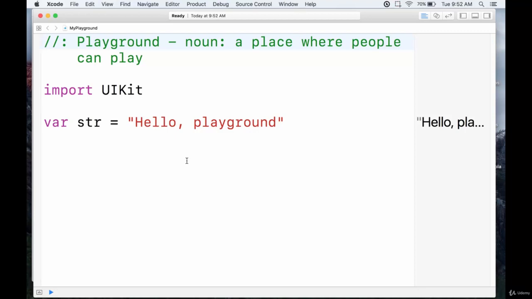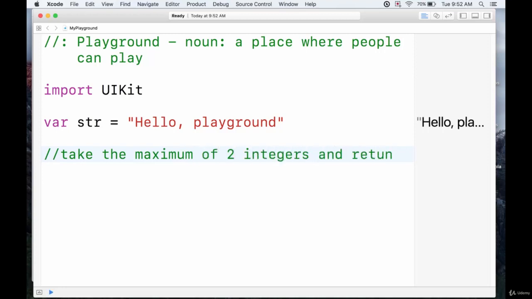So this function is going to contain an if statement, and I'm going to use a max function to demonstrate this. Okay, so basically a max function is just going to take the maximum of two integers and return it. And in fact, I'm just going to word this better, and say return the max of two integers.